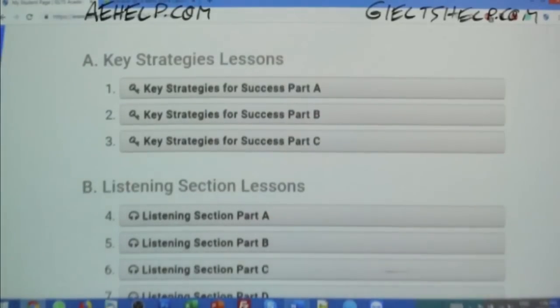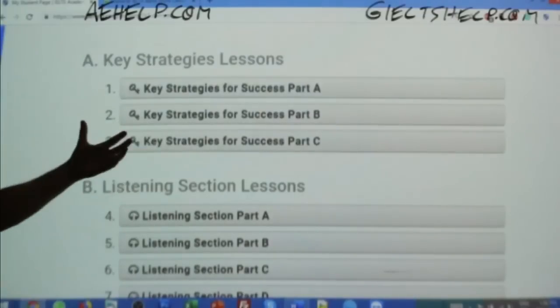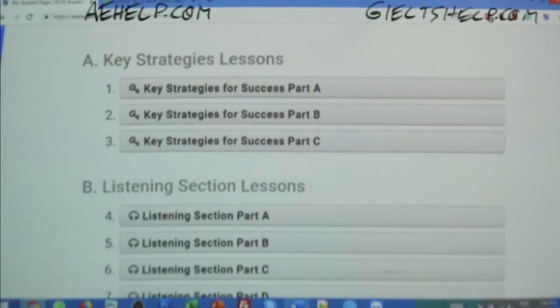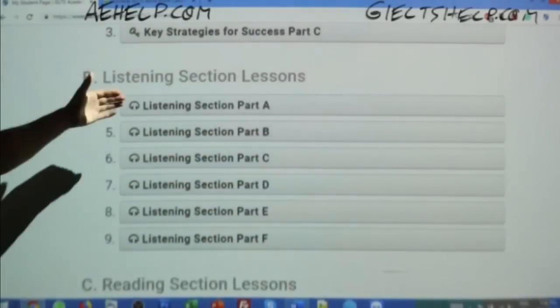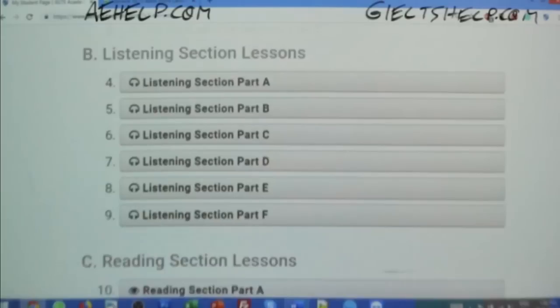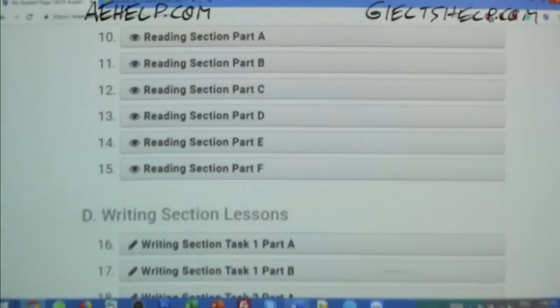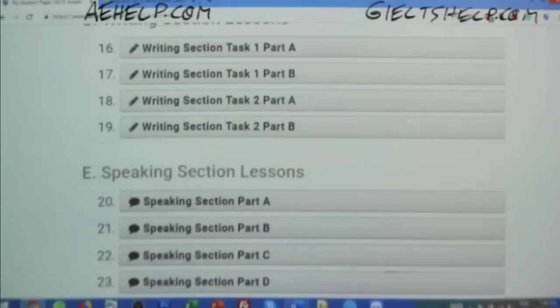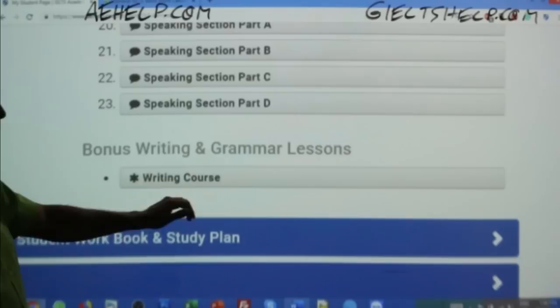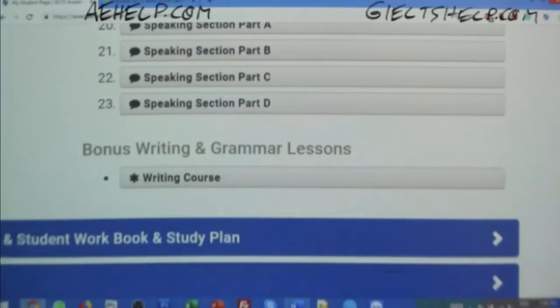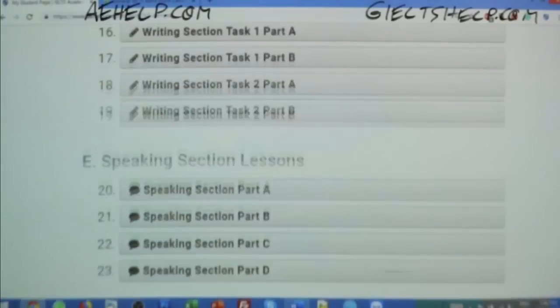First, we teach you some key strategies that you need to understand, like critical thinking, paraphrasing, for all parts of the test. Then we break it down into listening section lessons, reading section lessons, writing section lessons, speaking section lessons, and even a bonus writing and grammar lesson section, because we know many students are looking for that.